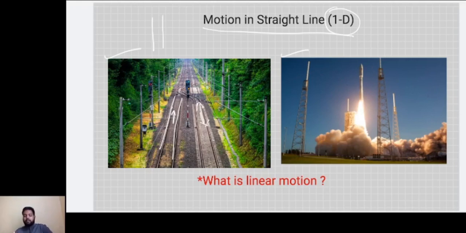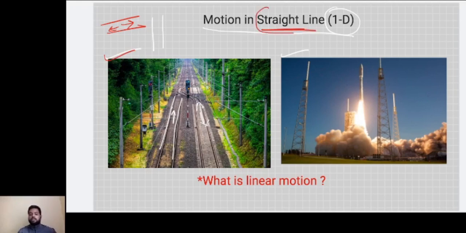in the backward direction, and that's quite obvious. If you are moving on a road, let's suppose this is a road, your car can either move in the front direction or your car can move in the back direction, like reverse, that's what we call. So there's no possibility that your car can go up or your car can go down, right? If you guys are getting my point, then it is very clear that the motion is happening in a straight line.